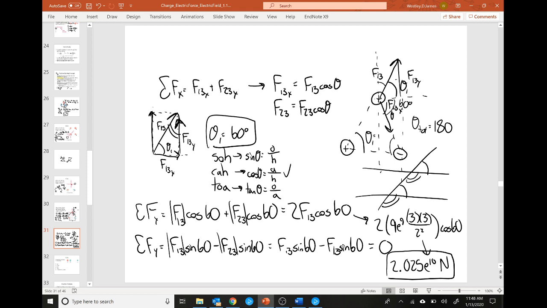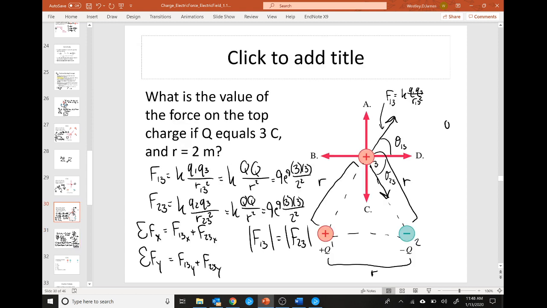Also, you may be thinking, this number is ridiculous. And you would be right. This is a very large number. One of the big reasons for that is we have a lot of charge. 3 coulombs of charge is a lot of charge. Remember, what is the charge of an electron? It is 1.602 times 10 to the minus 19. We went from 10 to the minus 19 to 3.